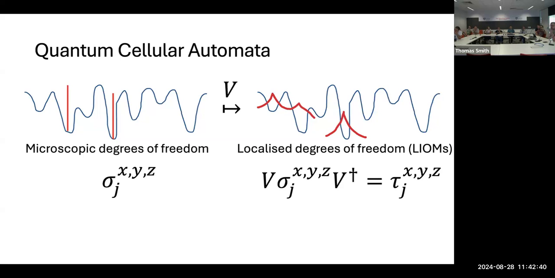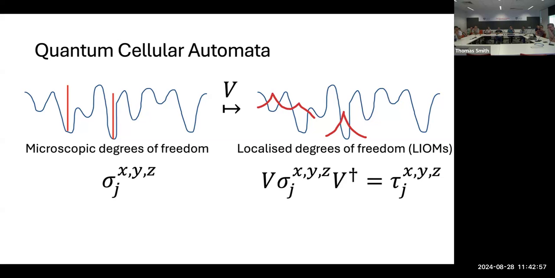So if it's completely equivalent, then it would be a sensible notion of saying that Hamiltonians with this property are short-range entangled in the same way that we used to for states.